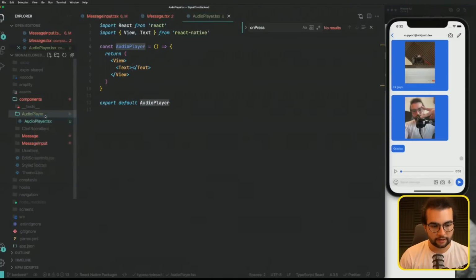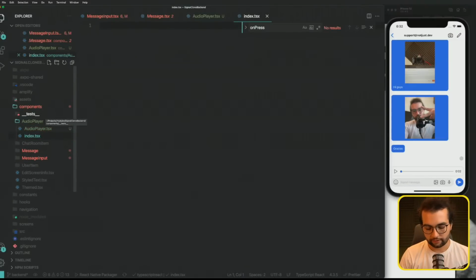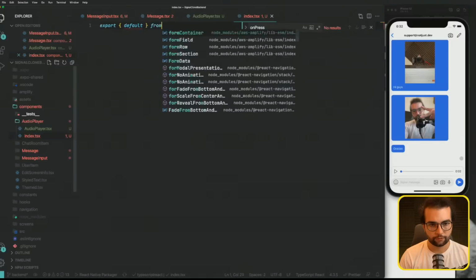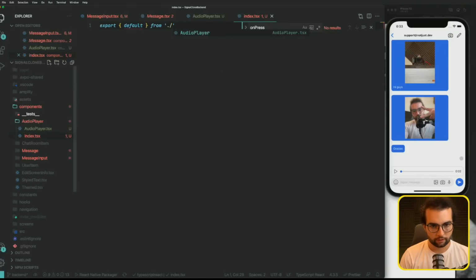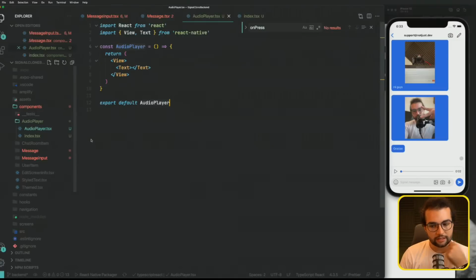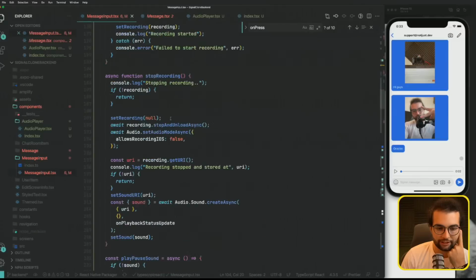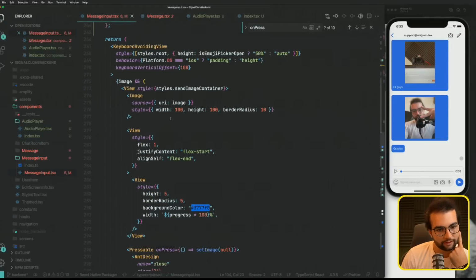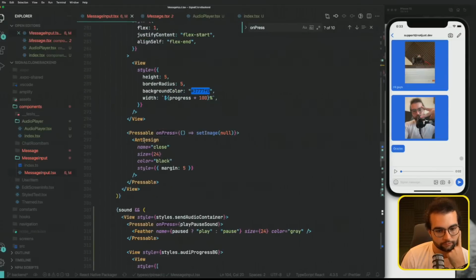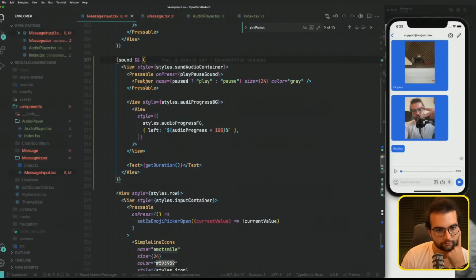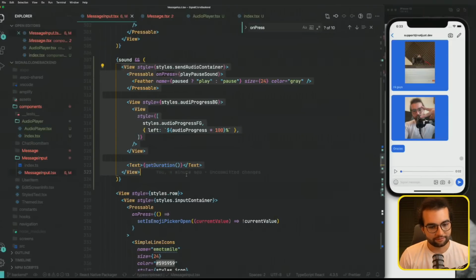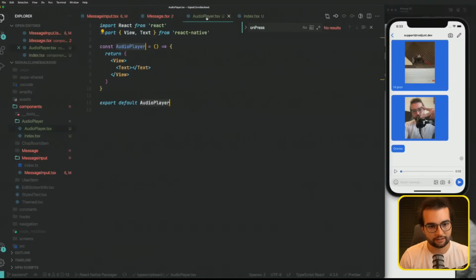And let's add the index.tsx and export default from audio player. So our audio player, we should take probably everything from here and put it in there.